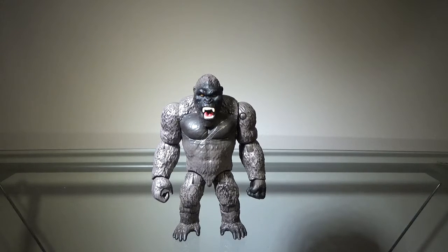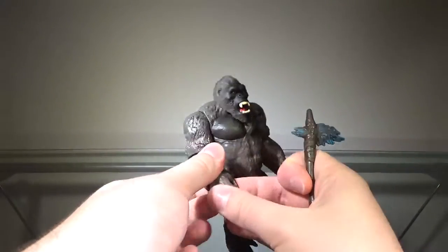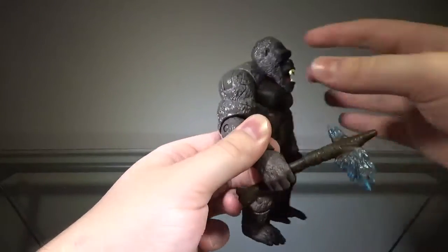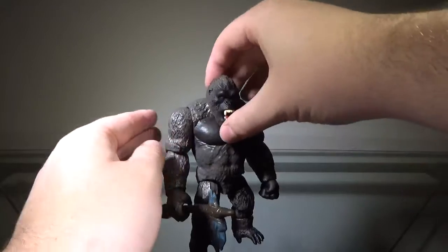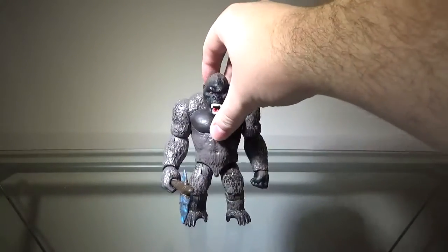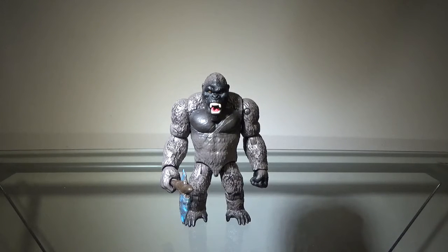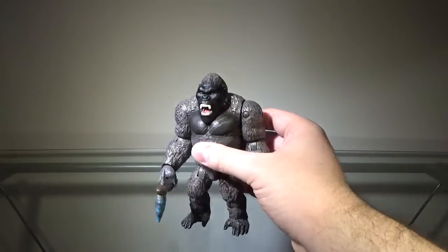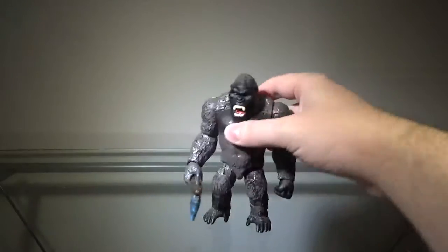So, at the end of the day, should you get this? Honestly, this is a definite yes for me. It's not a great figure by any means, but for what it is and the price point, you can't really go wrong with it. On Walmart right now, this figure is only 10 bucks. It's actually a little under 10 bucks before tax gets involved, but for 10 bucks, this is literally perfect. That is a great price for this thing.